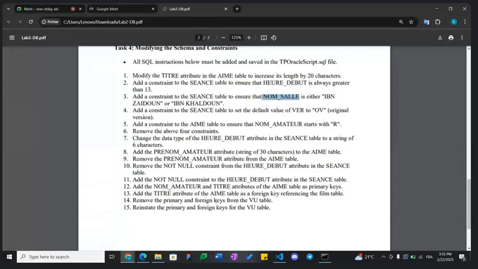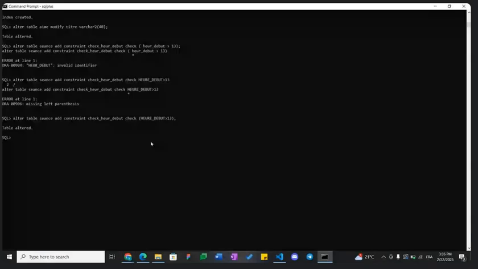We use check also. Alter table. Whenever you want to add a constraint, you use alter. The name of the table, add constraint. Name it, I don't know, check name cell.